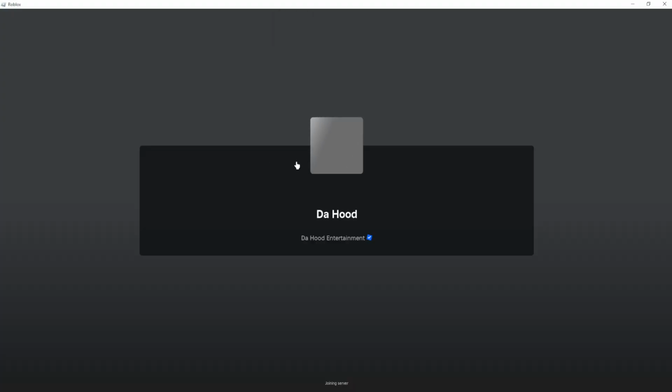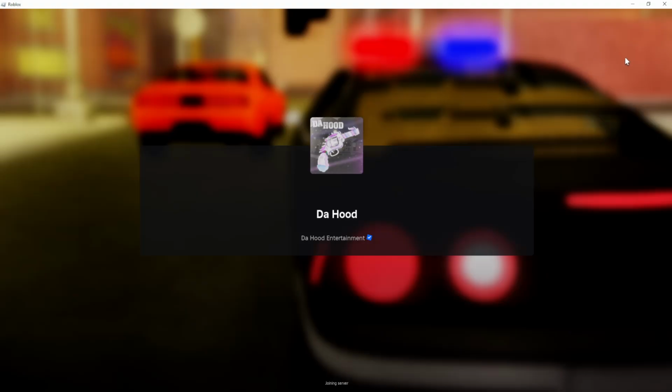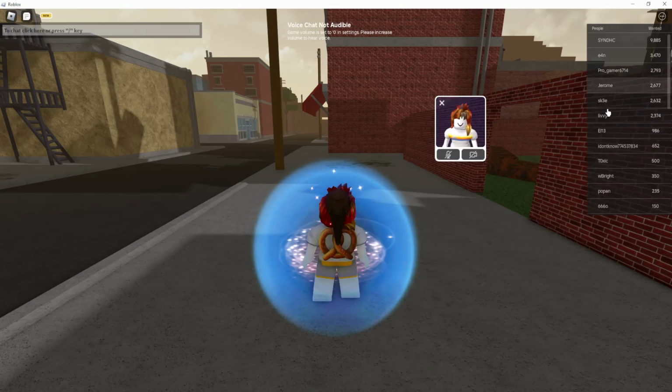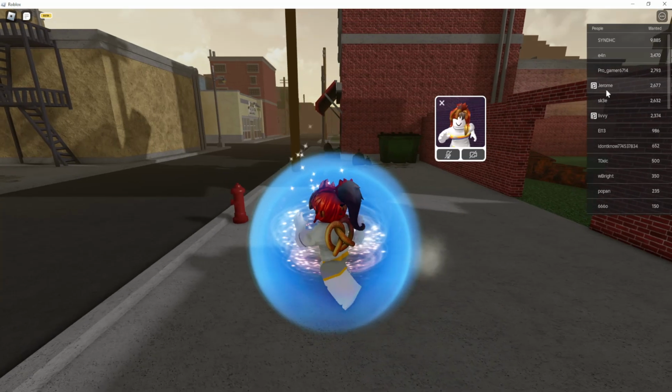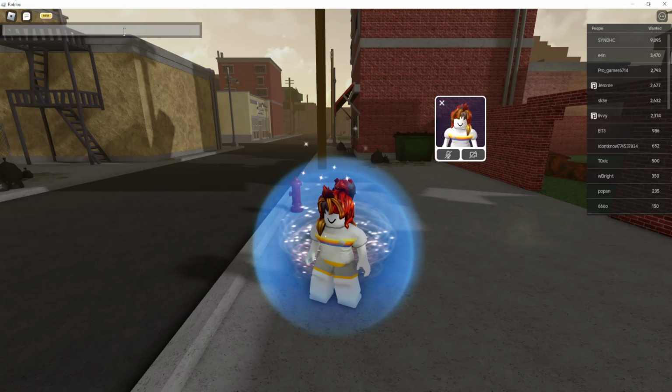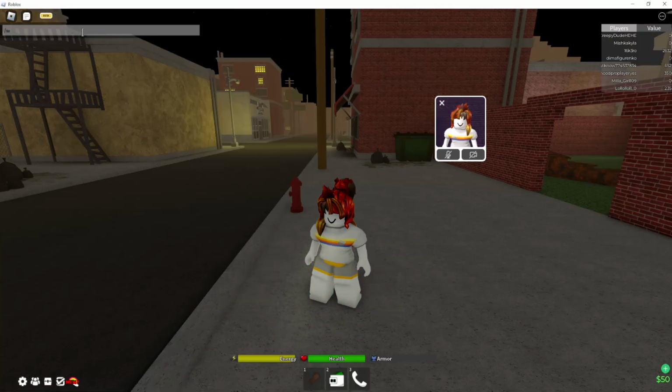So like I said, if John is in the game here, you will be able to see them to the side here in the players list. So for example, let's pretend like Jeremy here is John. We will open up the chat. Just open up the chat here and type /w, and then we will type Jeremy. And as soon as I type J, it automatically fills this out, and we can message the person right here.